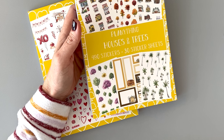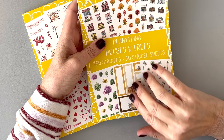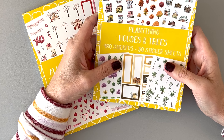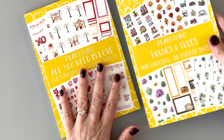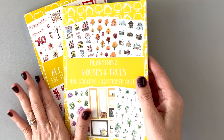I love this Houses and Trees book and I've used a lot of it — you're going to see how much I've actually used because my sticker book is starting to run out of stickers. But I'm giving this one away to you. Thank you to Plenty Thing for sending me these sticker books. Now let's move on and talk about my master list today.